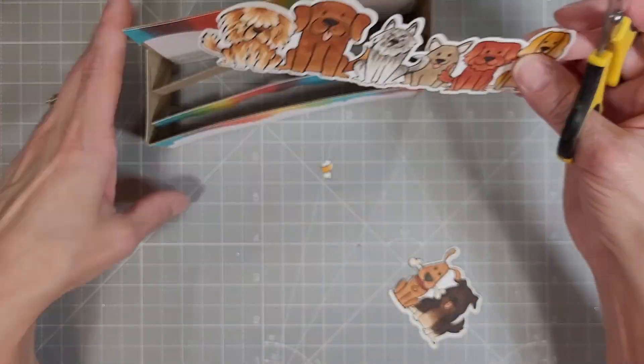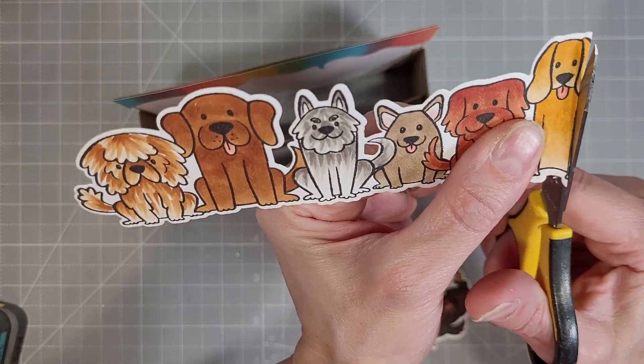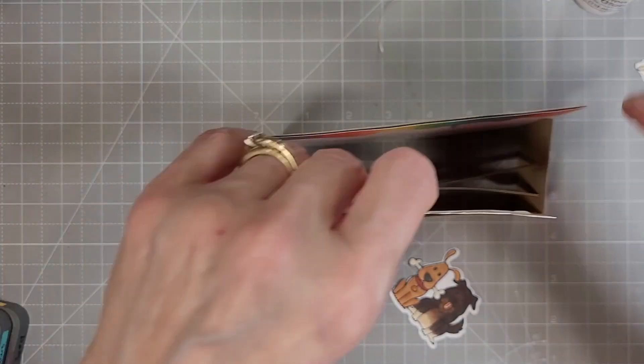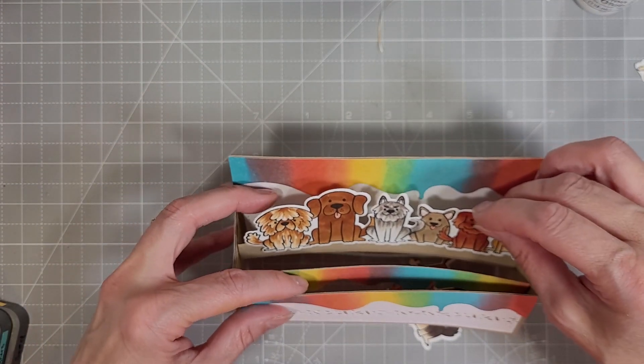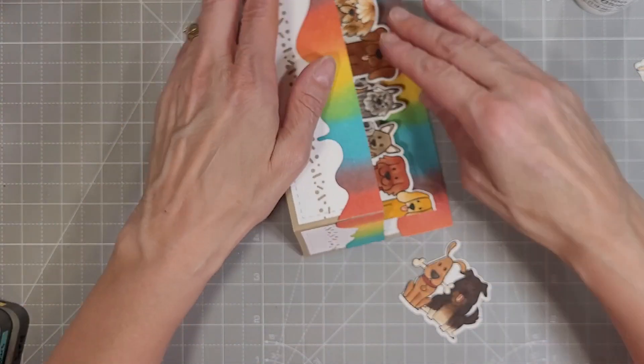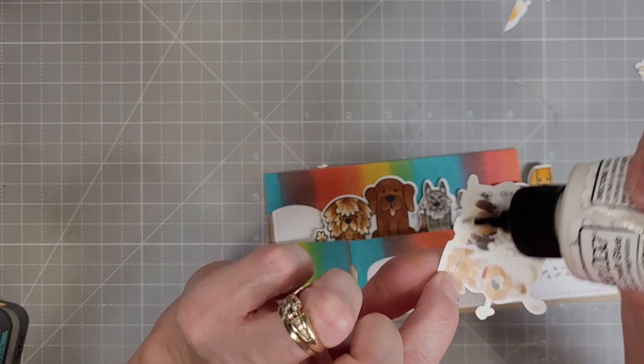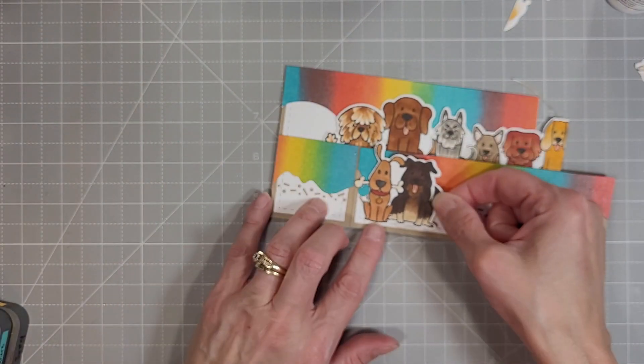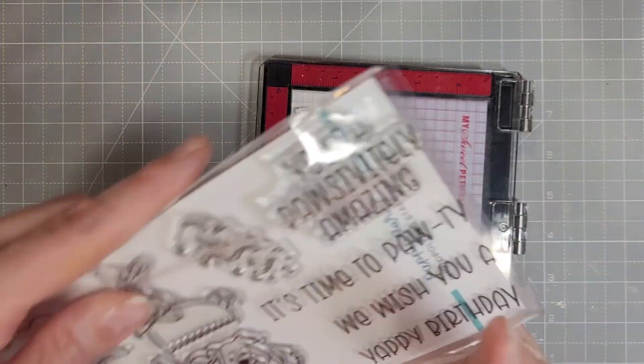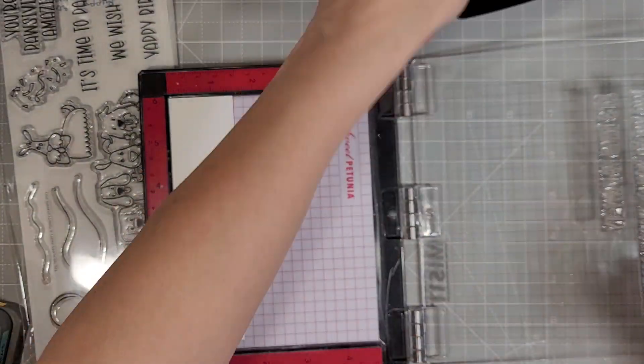I'm just going to trim this as close as I can without destroying the bone and then we're going to trim off the side of this puppy because he has a funny bone shape cut and it will fit nicely on our shelf. We'll just nudge it over to the very far right and it'll look just fine. You'll not even really notice that that puppy is not complete. We'll add the other two puppies to the front of this cake. It looks like the puppies are jumping out of your cake which I am certain there are lots of kiddos and actually frankly lots of adults who would love to have a puppy cake.